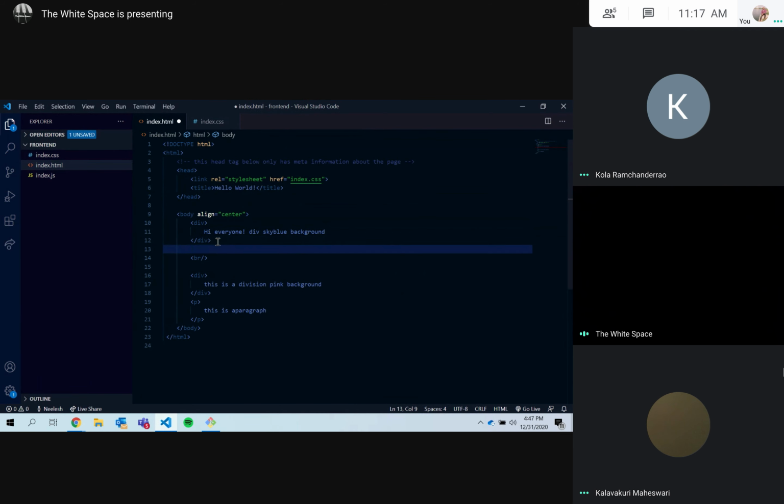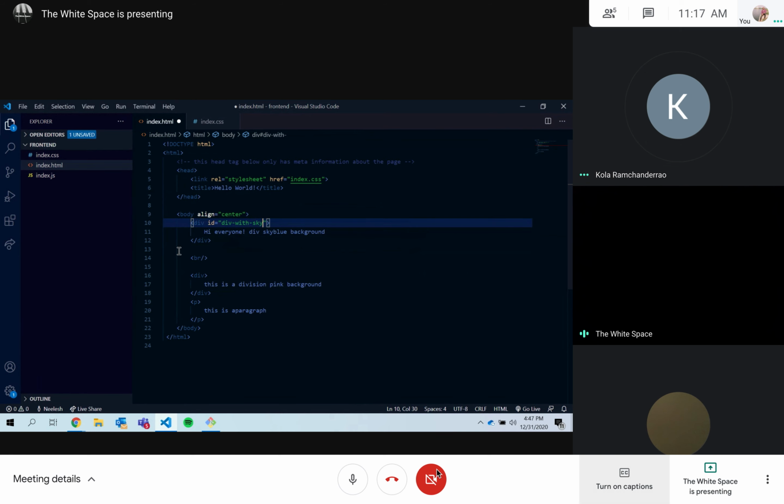For that, what we do is we give this division an ID. This ID is, let's say, division with sky blue, right? And we give this one an ID, let's say div with pink.